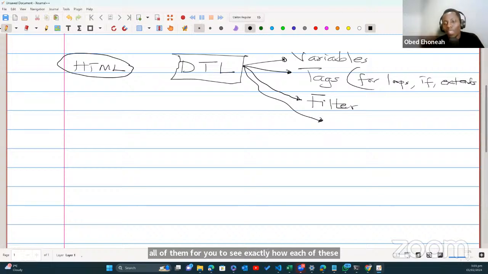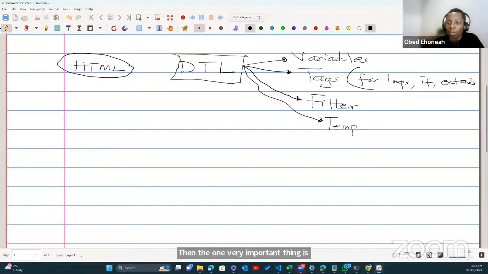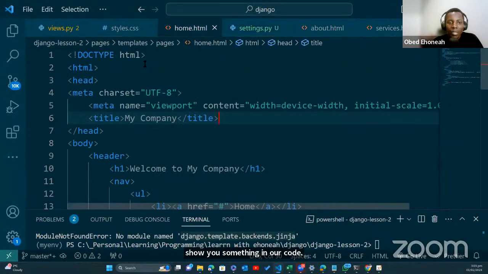Then the one very important thing is template inheritance. Inherit. I hope I'm spelling it right. Anyway, let me show you something in our code for home.html. You see that we have this declaration here.